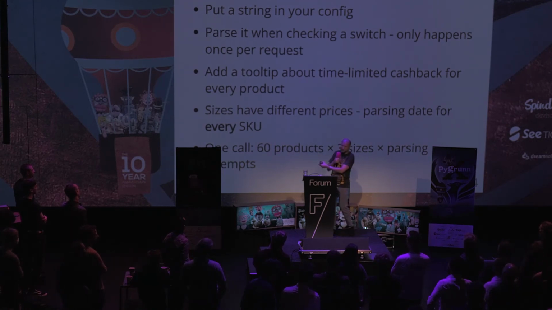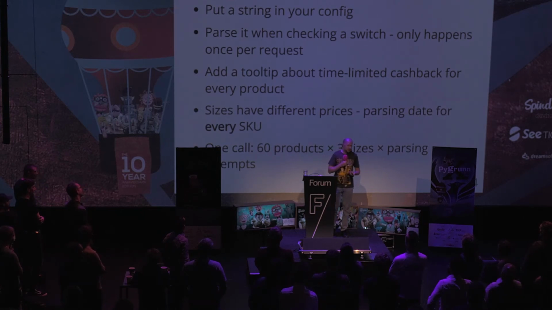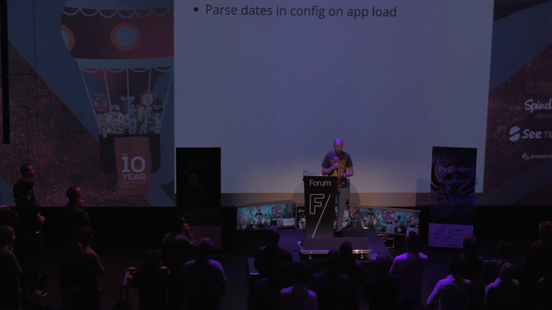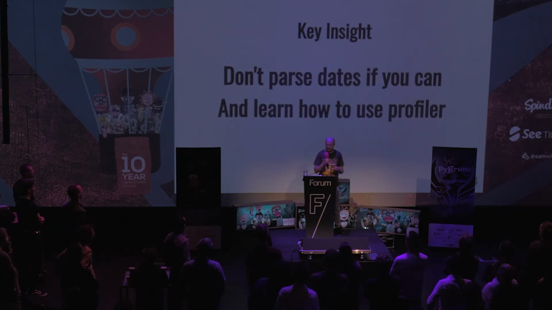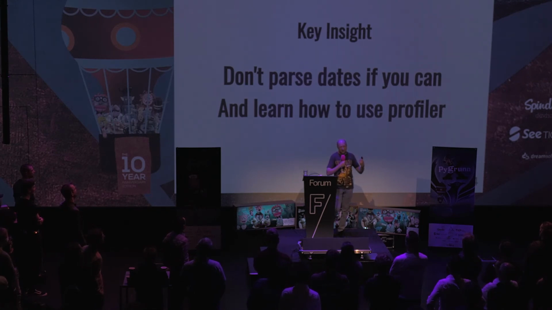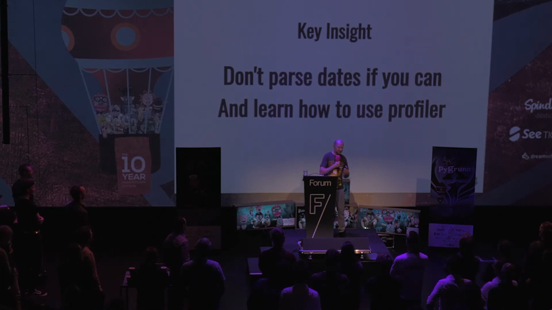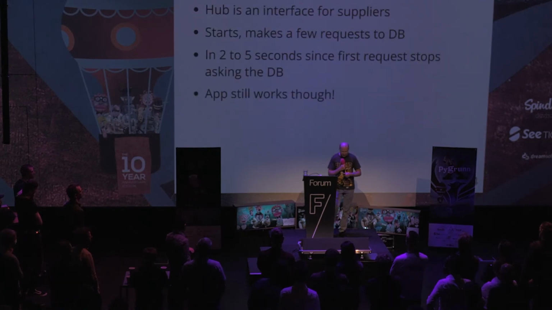So it's like 1,000 calls to parse date on every request to a server. So what did we do? Well, we just started parsing dates when config is read. I have just one point here, really. We just did that. And, you know, just don't parse dates. Parsing dates is bad. Also, profiling is fun. It was nice. And then that's the last story.